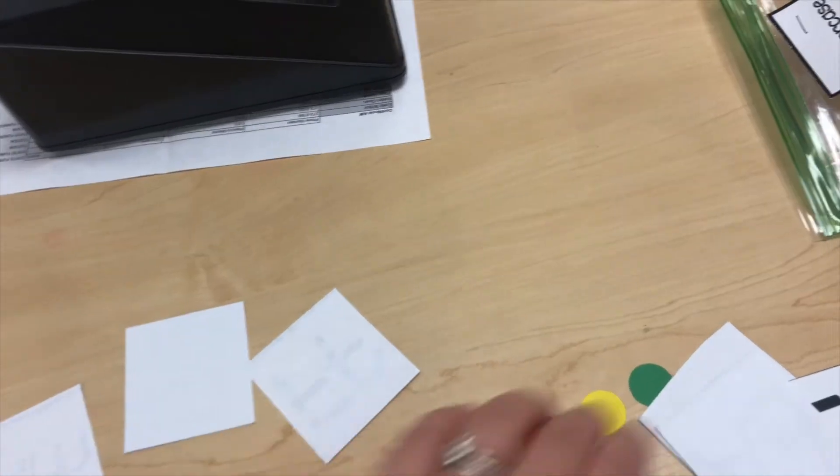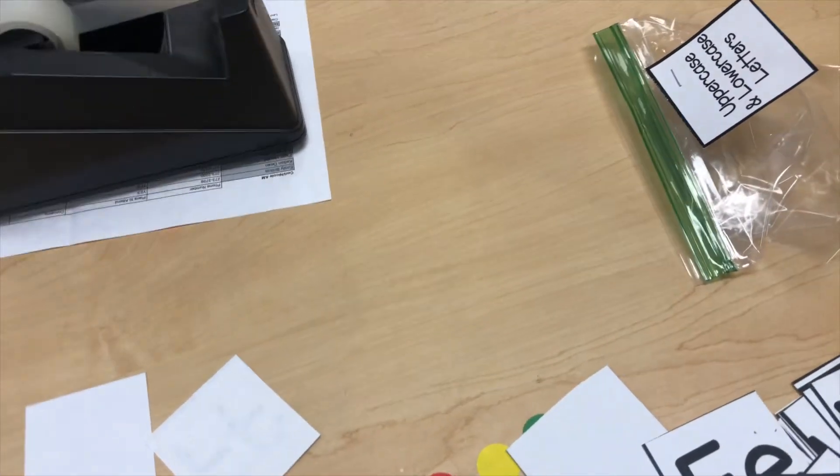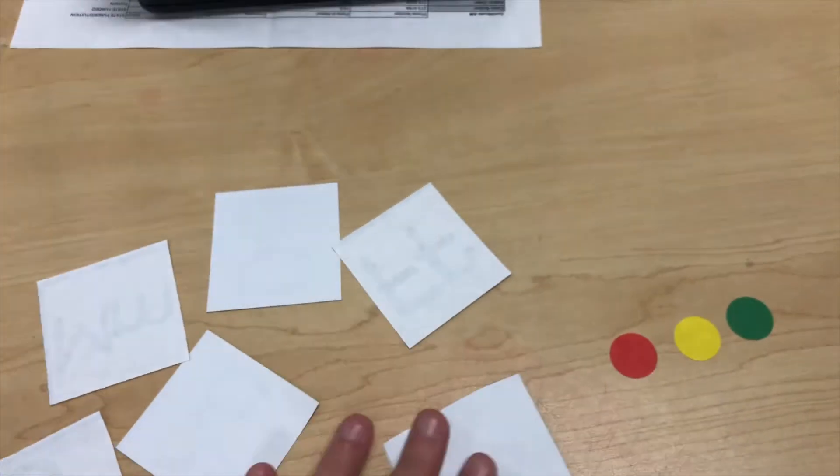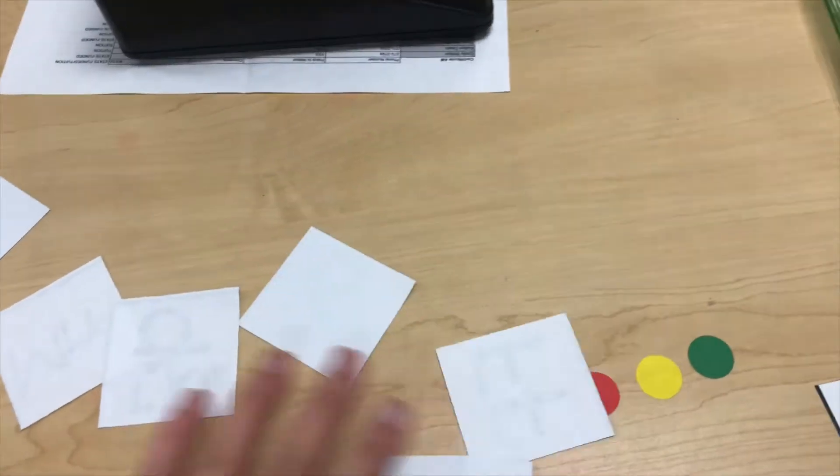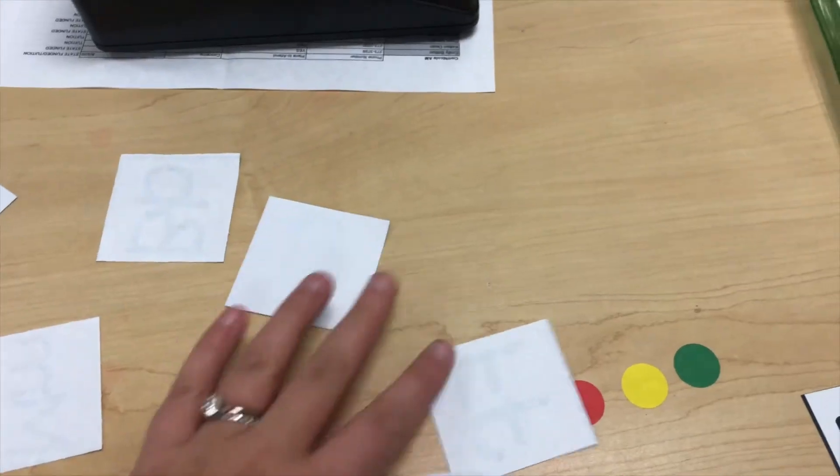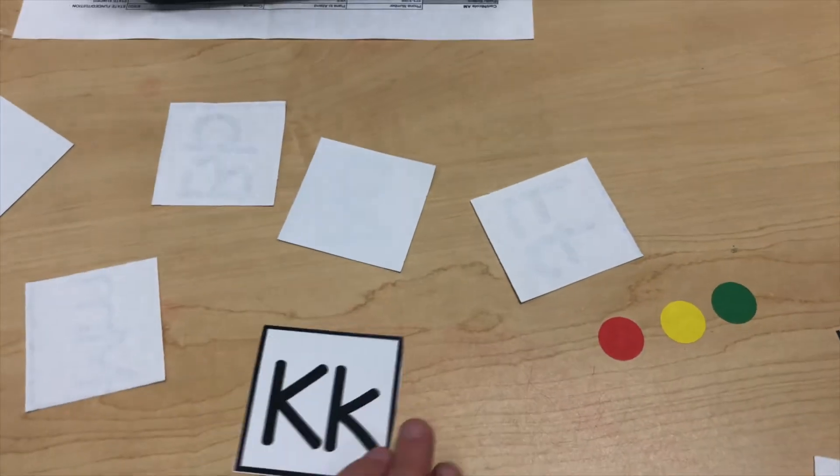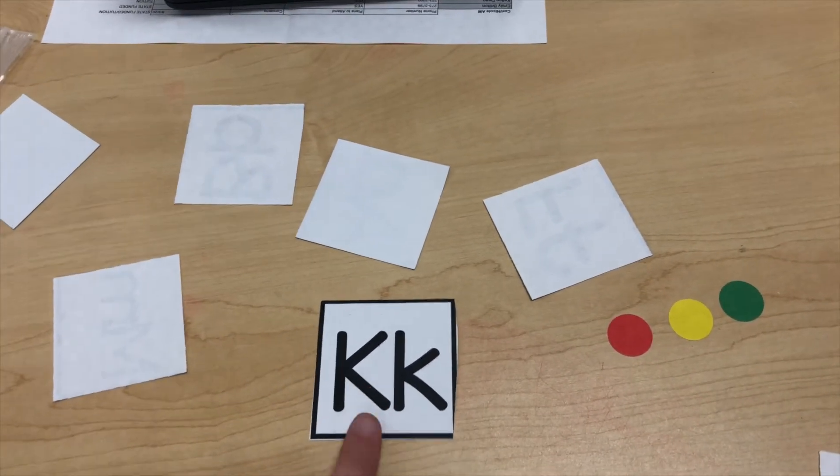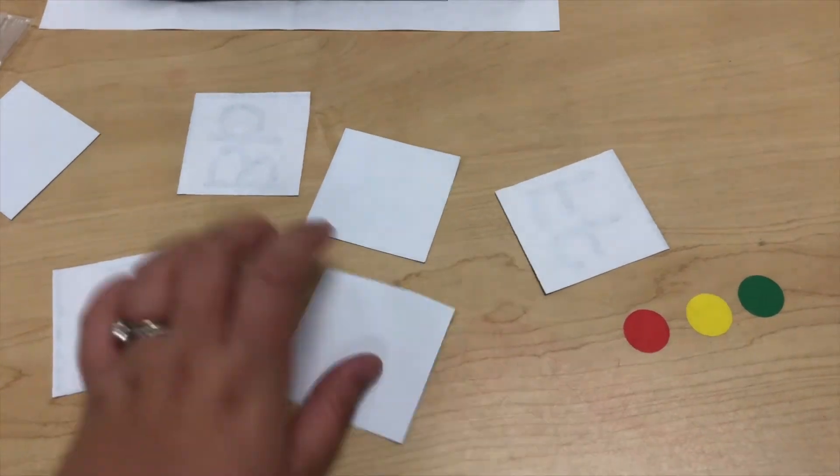If you need to make it harder, you can always add in more letters and add the M and the K. Just mix them up and say, okay, flip one over. See if you can find the M or the K. All right, what letter is this? That is a K. Good job!